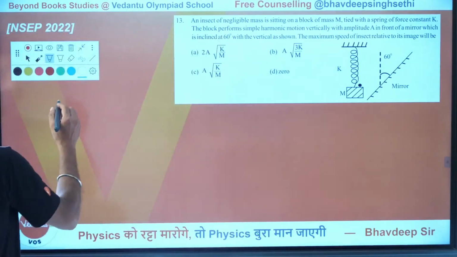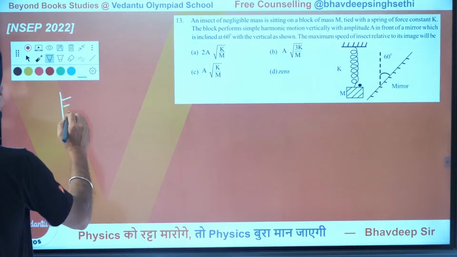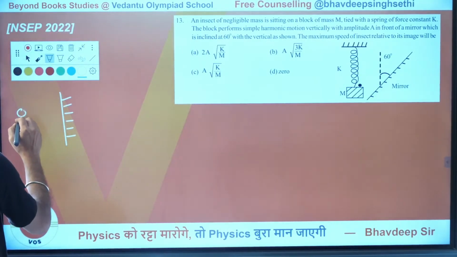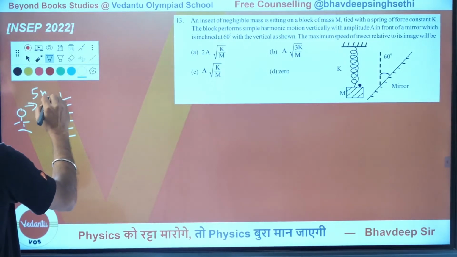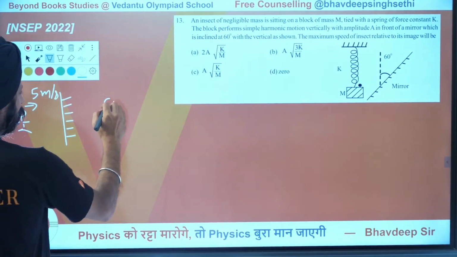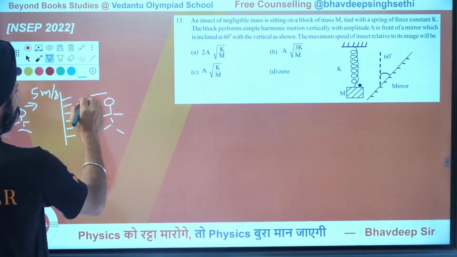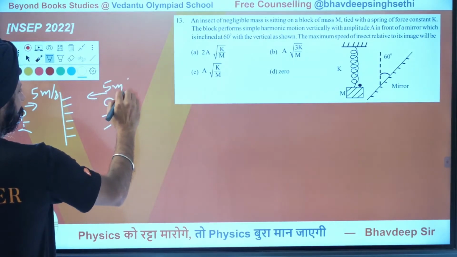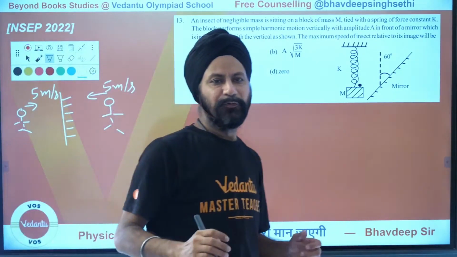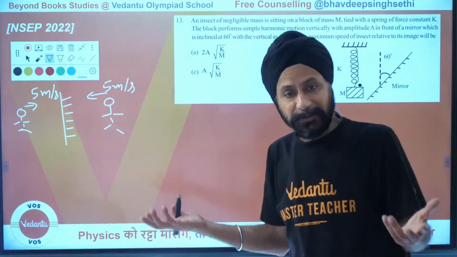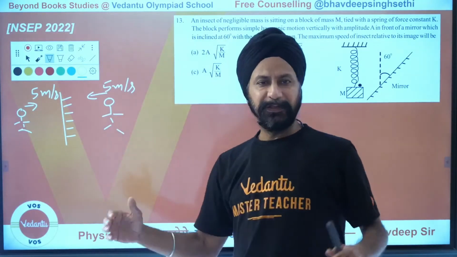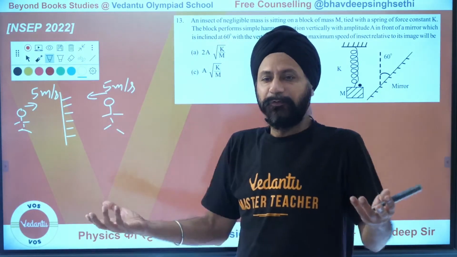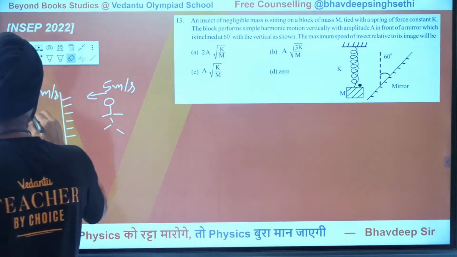First of all, we know one thing for sure, a very basic elementary thing. So let's say there is a person here moving with 5 meters per second. The image will also be moving with 5 meters per second. So how fast is the person moving with respect to the image? 10 meters per second. If the person moves with v, the image moves with v, the total overall is 2v. But now let's change the situation.